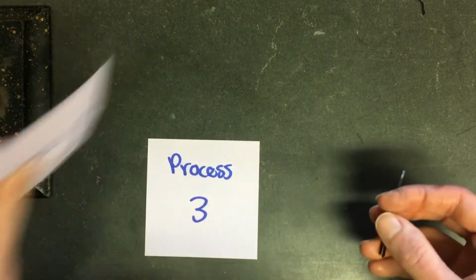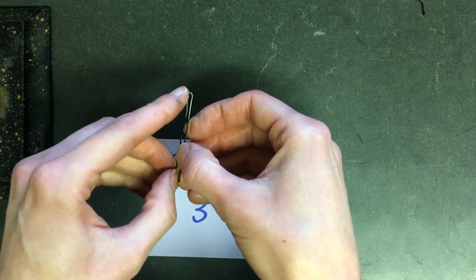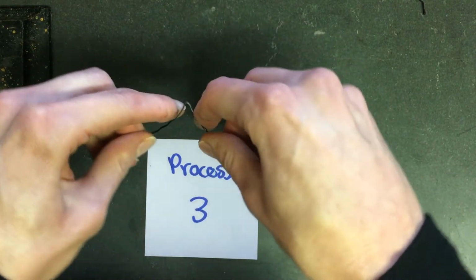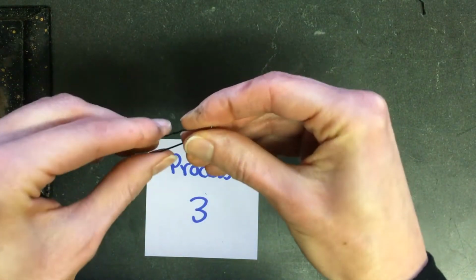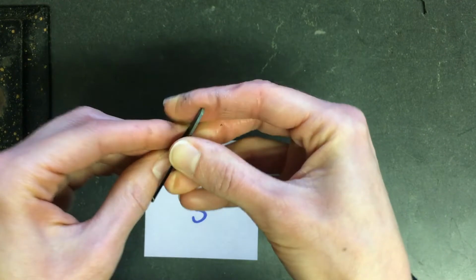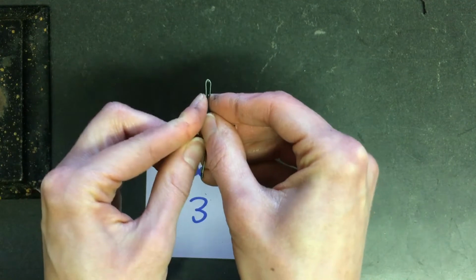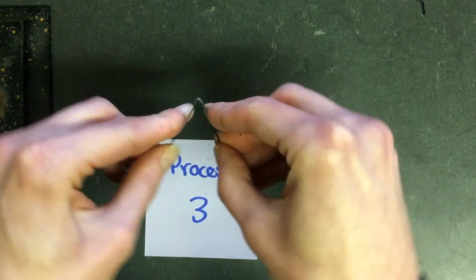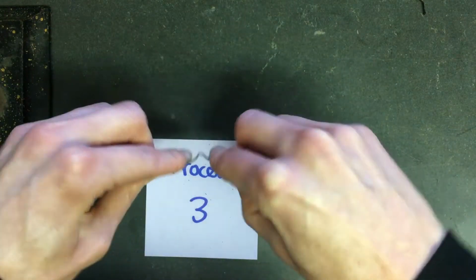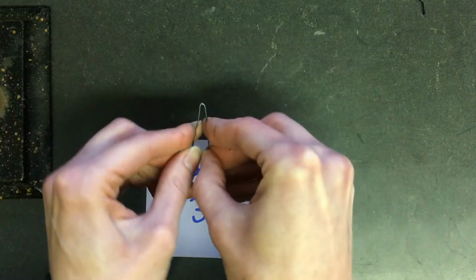Okay, let's look at process 3. This is the one where I heated it up, put it in water, and then heated it up again. And this one is actually pretty hard to open. It feels a little bit more like a normal bobby pin, though it doesn't return to its shape nearly the same way that a normal bobby pin does. It's not breaking, and I maybe could break it if I tried enough times, opening and closing it, but it hasn't broken so far.